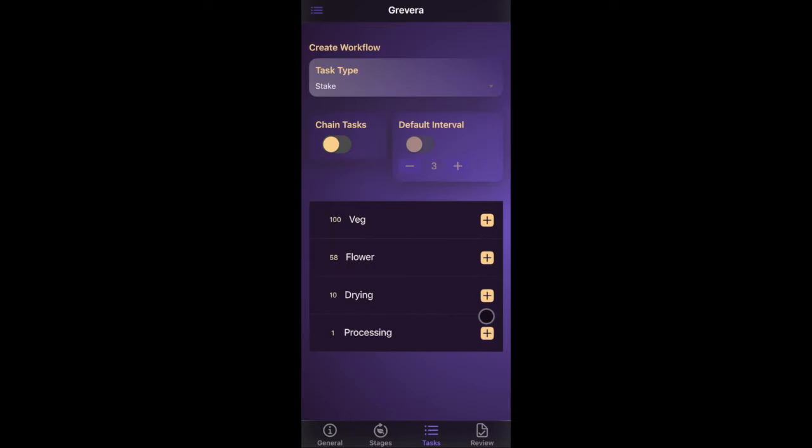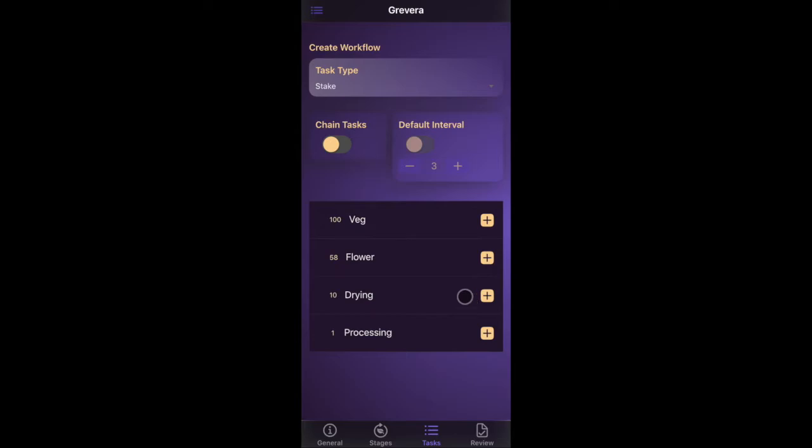The next concept we're going to talk through is task chains. And we're going to use the example of the water task to explain some of those concepts. Sometimes tasks are correlated with one another, meaning if one is completed, it will determine when the next one is completed. For example, let's think about watering. A watering task will be dependent on when the previous watering task was completed, so that you don't overwater or underwater. So imagine I have a watering task or several watering tasks, and I push or snooze that task by 1 day, meaning it was scheduled to be done today, but I'm going to do it tomorrow instead.